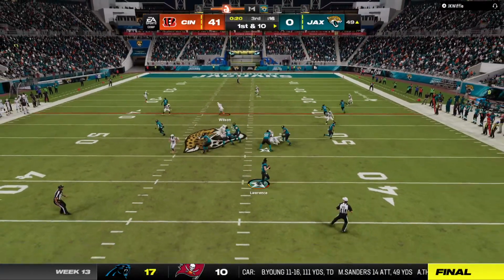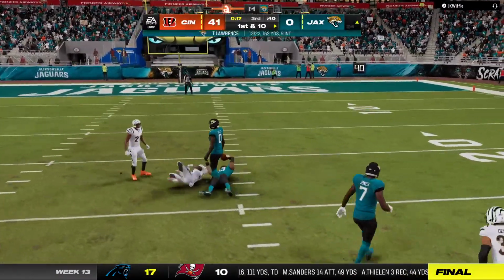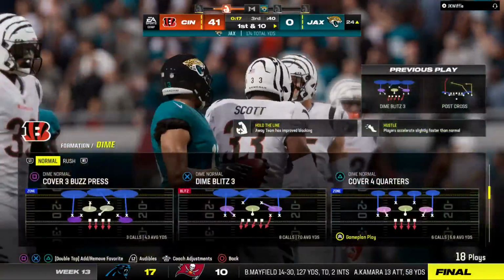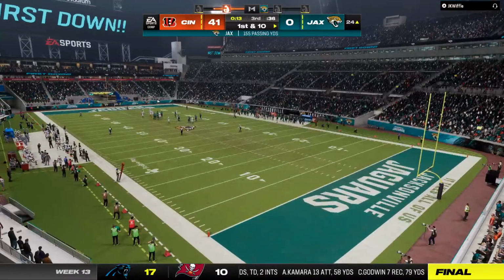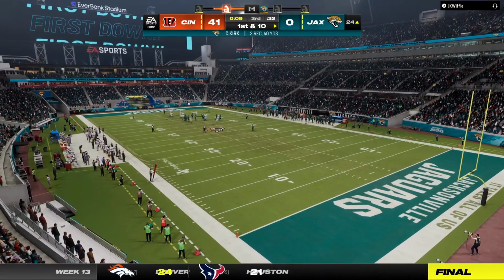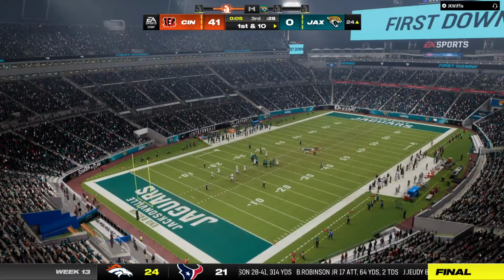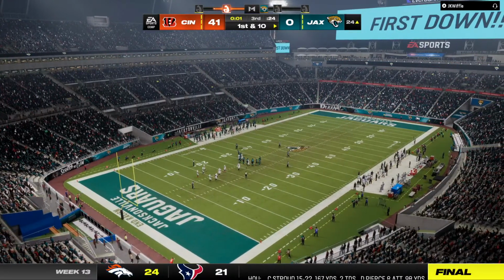On 1st down, Lawrence. This is caught. It's Kirk. And he goes down, but not before getting us inside the 25. A good pickup there, 26 yards. But look what we have here, a sustained drive, and that was certainly AWOL in the first half. They really struggled to try and move the football. But right now, they certainly seem to have the formula working. Let's see if they can keep it up.